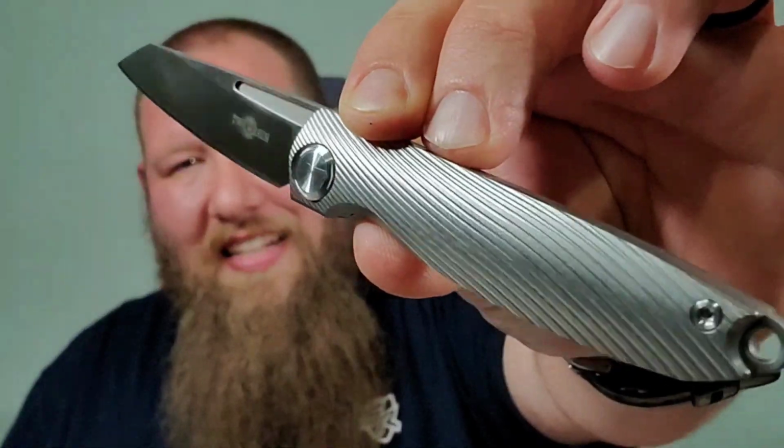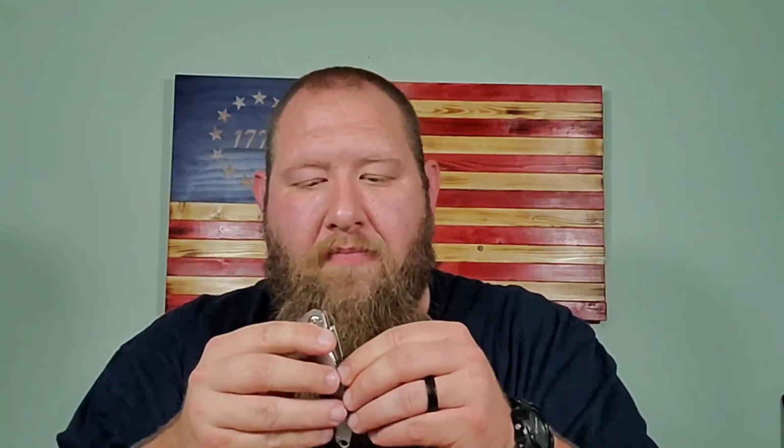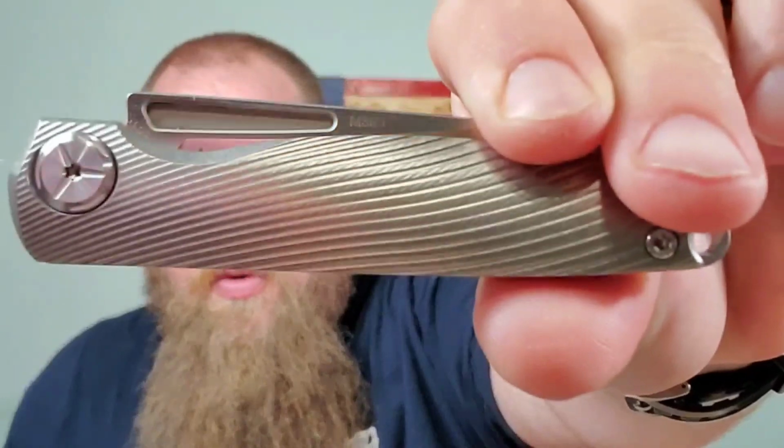So this was in a Doug Ritter Hogue pouch. And I think this is a Tucson. He told me, the TS90 slip joint looks like a titanium handle with an M390 blade. Definitely a sheep's foot, reverse tanto, whatever you want to call it. Very nice walk and talk. I am not a slip joint guy. This one has a really cool nail nick slot, quite large, to help you get this thing open. You hear that? Hear that again.